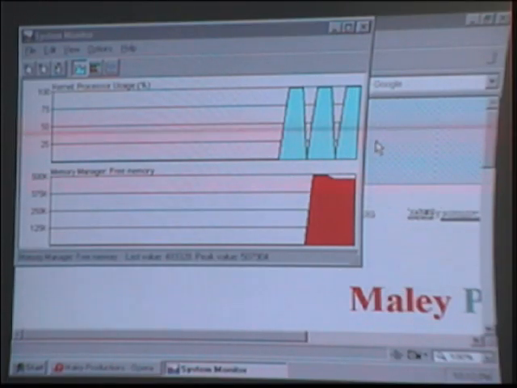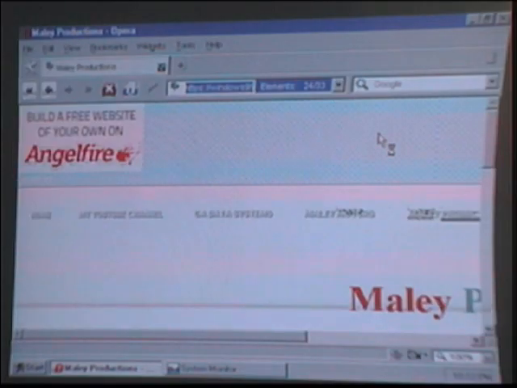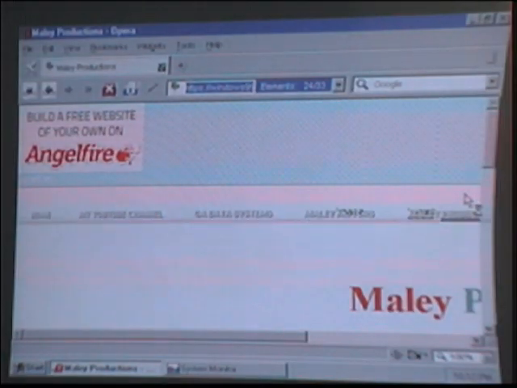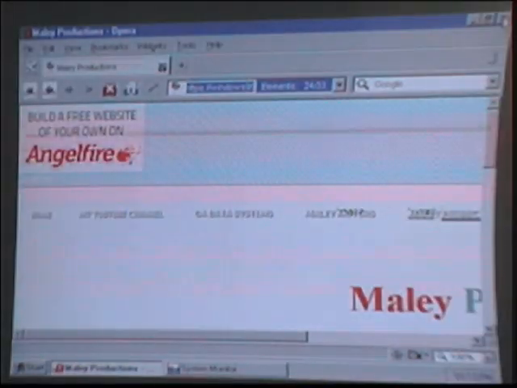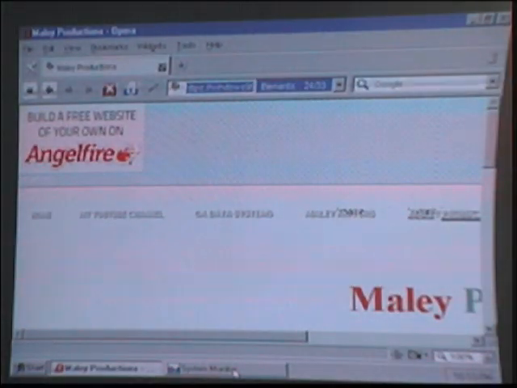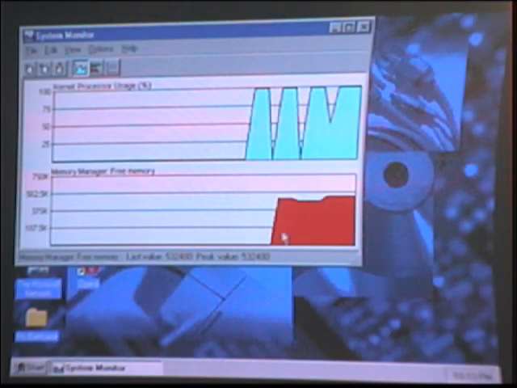Let's see what's going on back here. 33. There's still more loading, and it hasn't even let me scroll. I'm just going to close it out. Let's see what the difference is now.